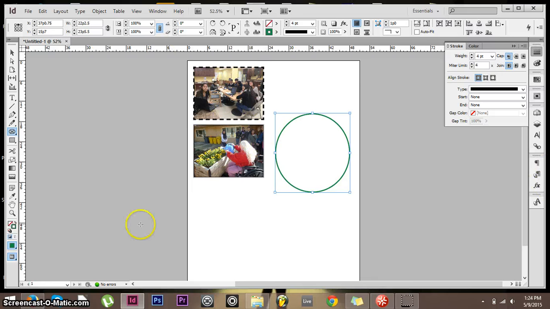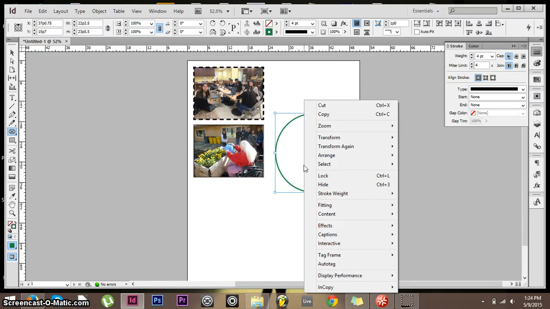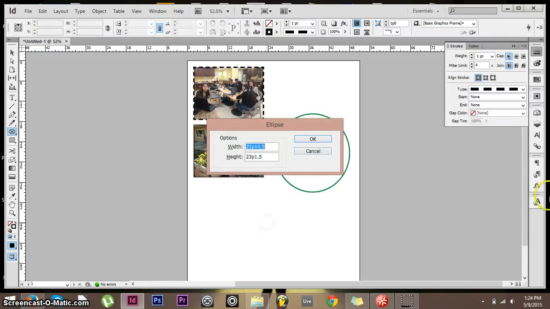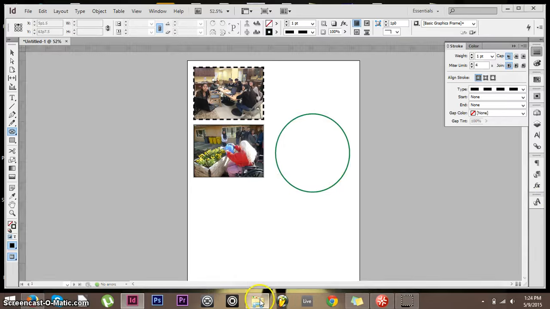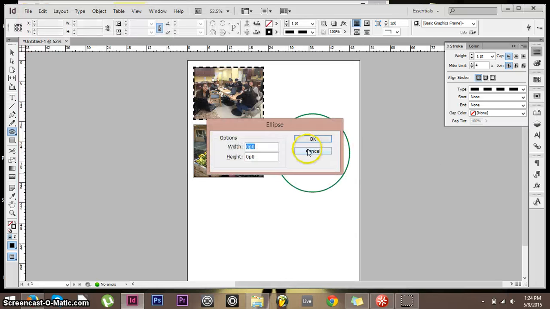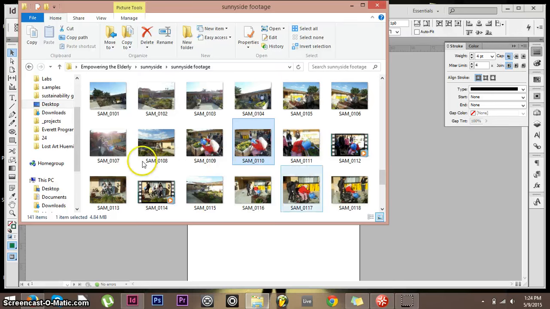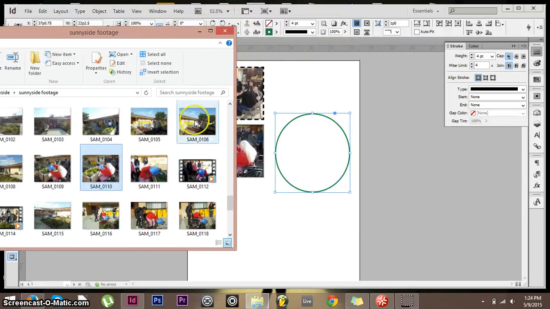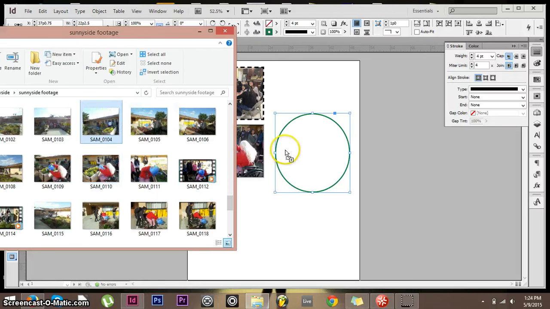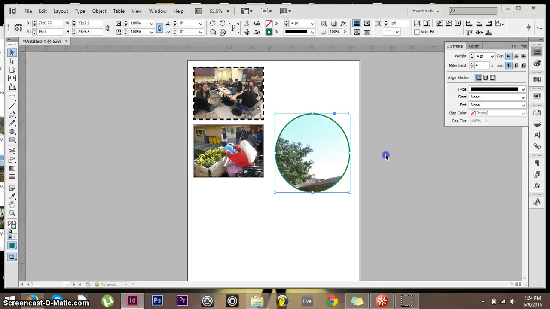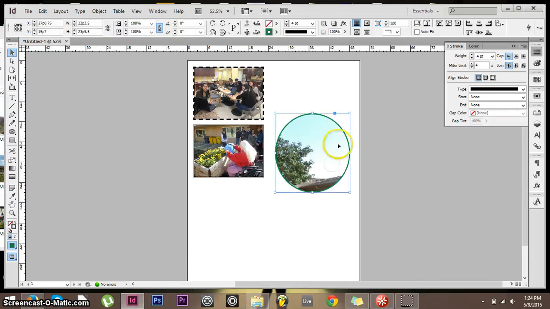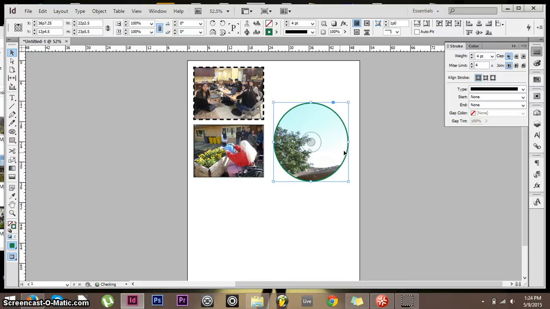And then what you can do is actually, I believe you just drag it. So let's go into here and make sure, oops, cancel. You're on the right tool, which is right there. Click, and we're gonna drag an image into our frame shape tool. So there we go. And as you can see, you can't see the whole image.